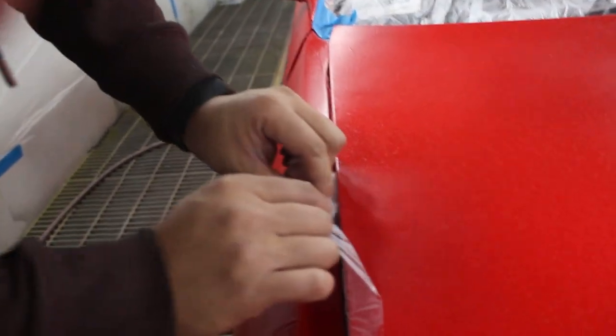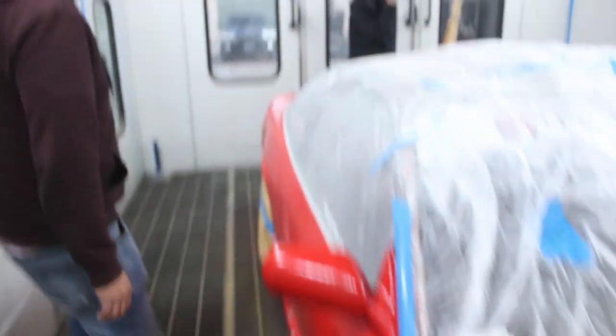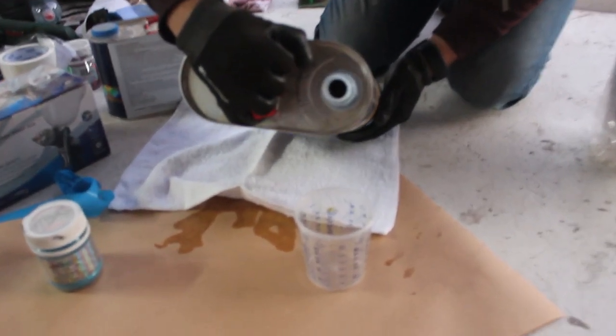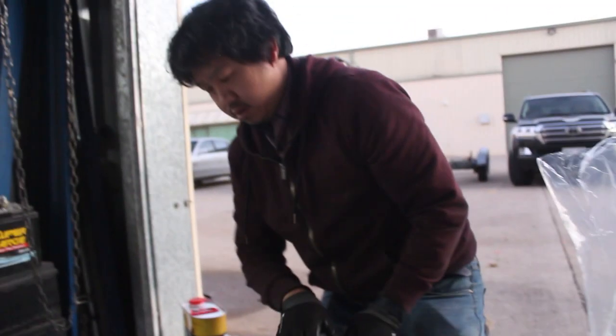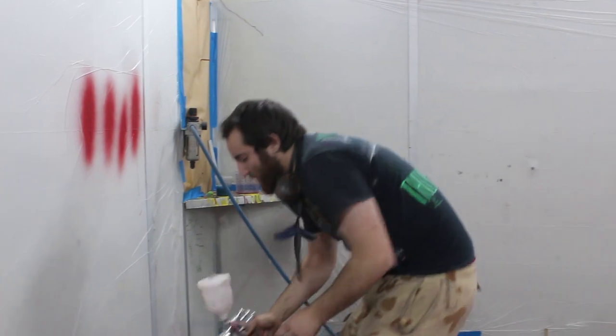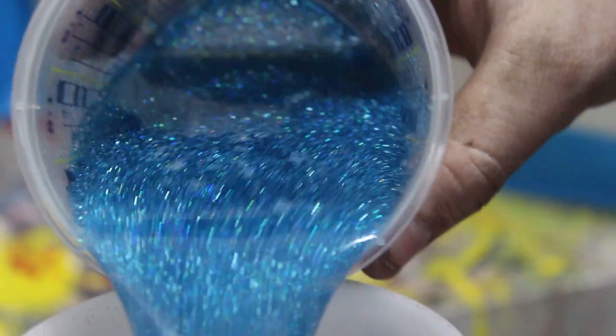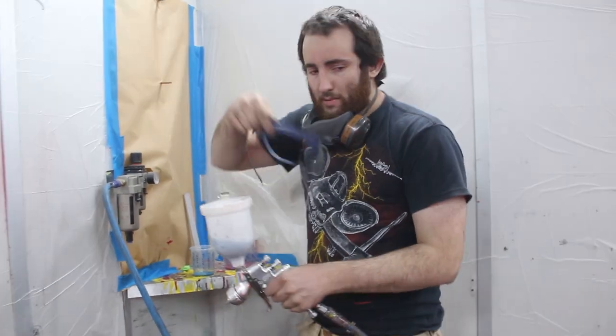The windscreen bubble has gone flat now, but that bit came out and left a section with no flake - it'll be alright. Blue flake time. That red was 600 mils worth, now we're just going to make like one or 200 mils of blue flake to do that stripe down the centre. I'm giving the gun a quick rinse with thinners to get most of the red sparkles out. The other thing is you have to keep mixing the sparkles constantly because they settle to the bottom of the cup - some people even drop stainless steel nuts in the cup to keep them mixing.